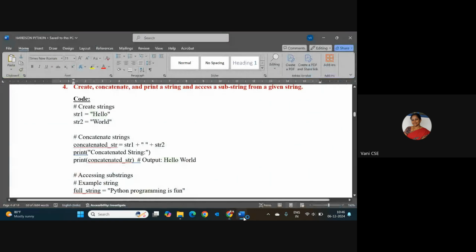So here comes the third interesting part, doing something with strings. This is the stage by stage hands-on experiment. If you are going with any programming language, the first important thing is how to run that particular code: where I can open it, how to run it, where I can install it. This is the first step.